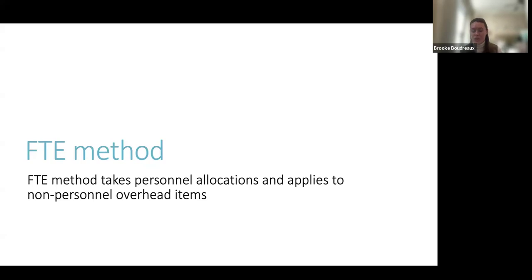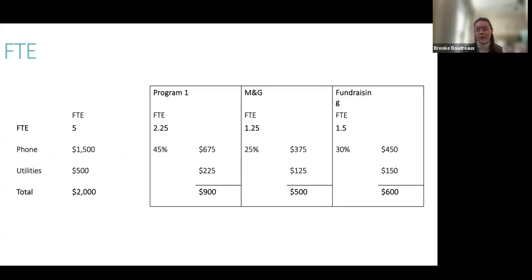So perhaps you determine that things like your phone bill and your utilities bill are justifiable and easy to allocate functionally based on how many people actually use that service, right? How many phone lines you have, et cetera.